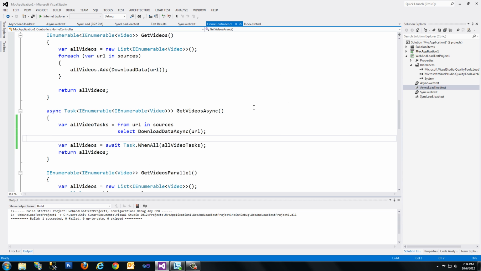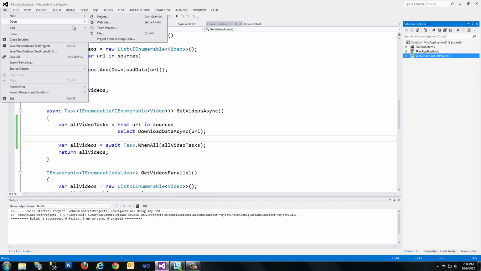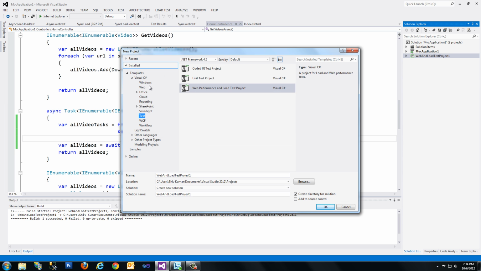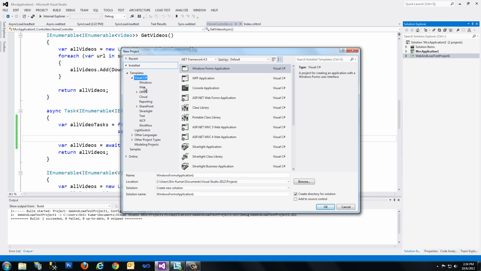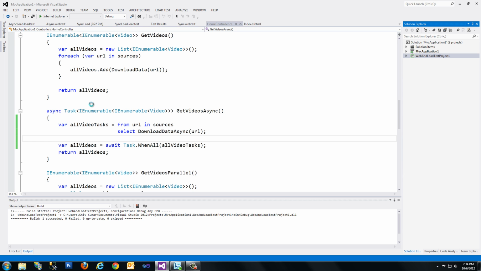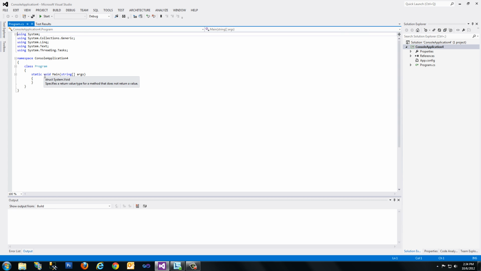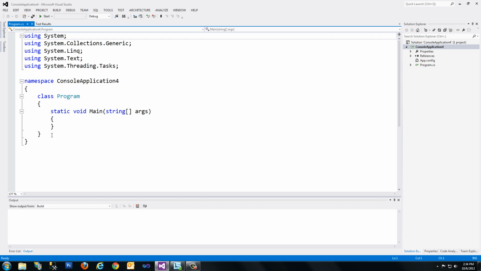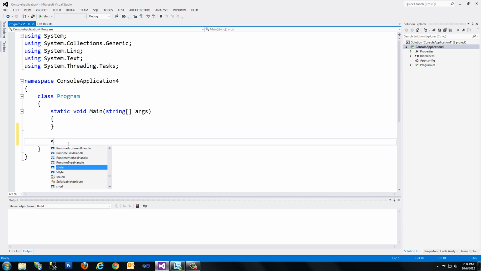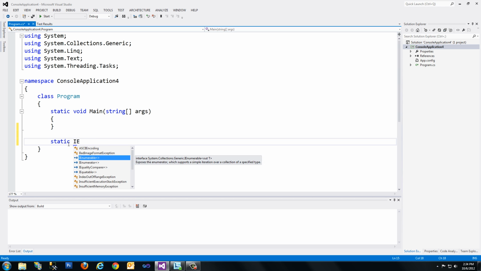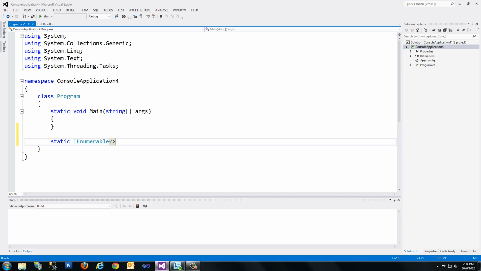Now let's look at the iterator thing that I was talking about earlier, where I think it's pretty interesting to get a sense of how the async-await stuff was implemented, very similar to iterators. So I'm going to start a new application here, and define a method that is an iterator. I'm not going to create an iterator, but just have a method. Let's have this method return an enumerable of integers, and let's call this GetNumbers.